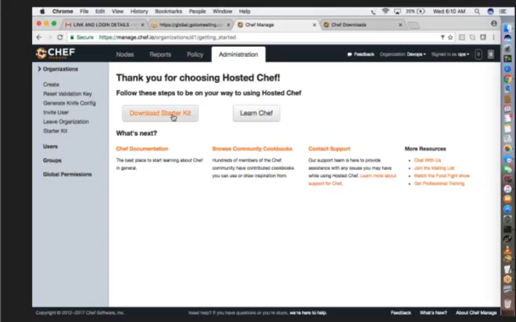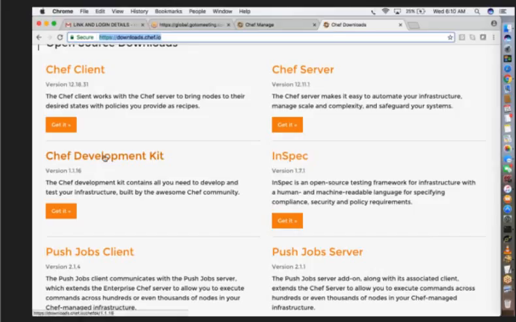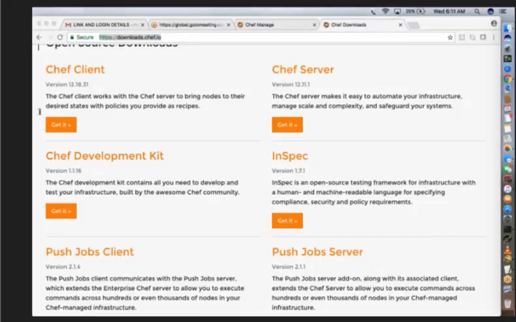After that, download the Chef DK software, as I told you yesterday, and if you have not installed it, install it. Installation is nothing, just double-click, next, install. That's it.